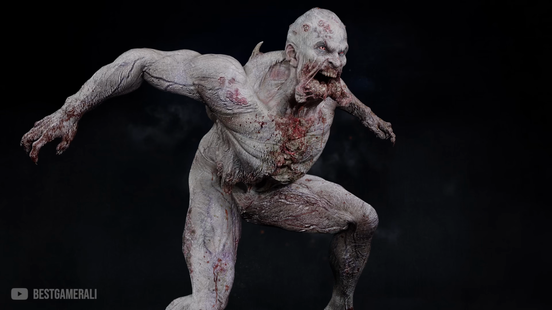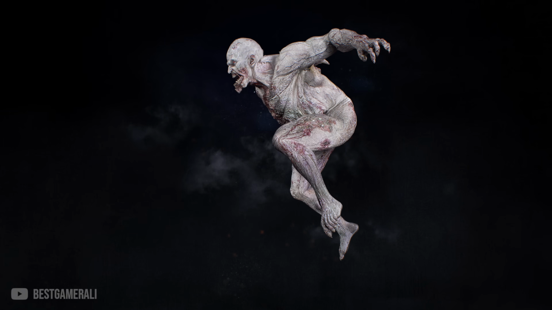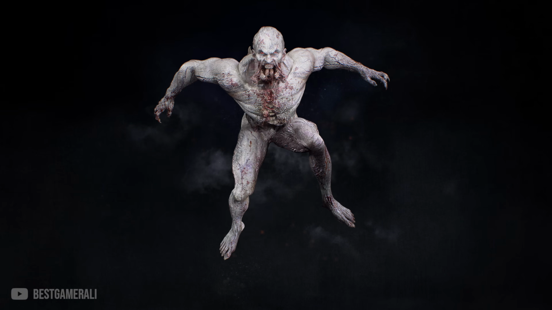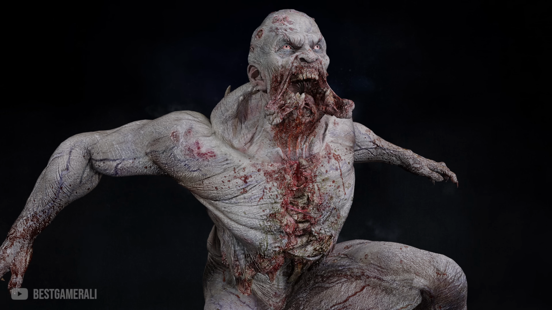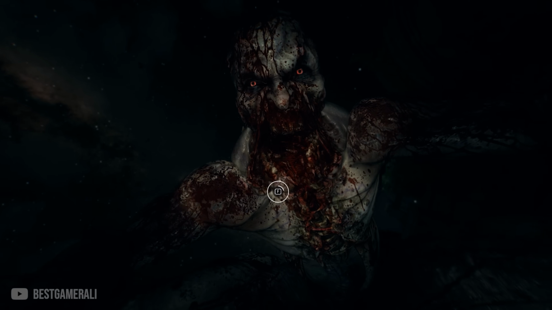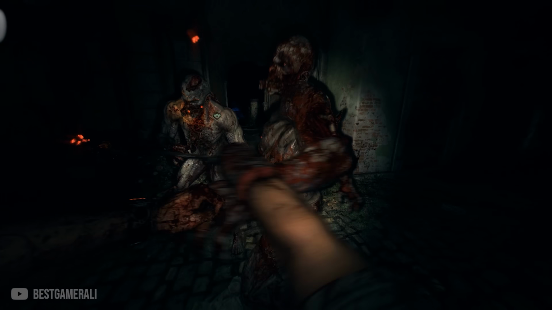Even though their skin looked grey, you could actually see a lot of the flesh with exposed wounds and blood. In fact, the bones sticking out of the body also had a new design, and that goes for both the front and the back bones. The volatiles in the Beast are fast and do a lot of damage with their claws. And no, they're not as strong as the Tyrant, but they are more scary looking and tougher than Dying Light 2 volatiles.